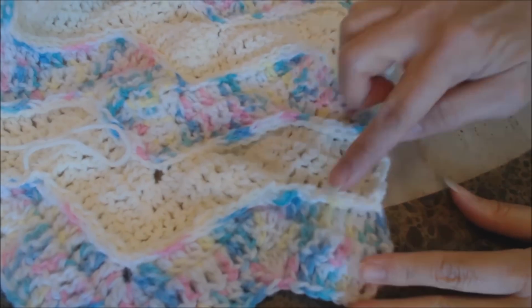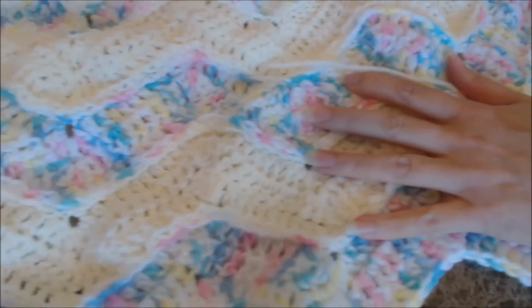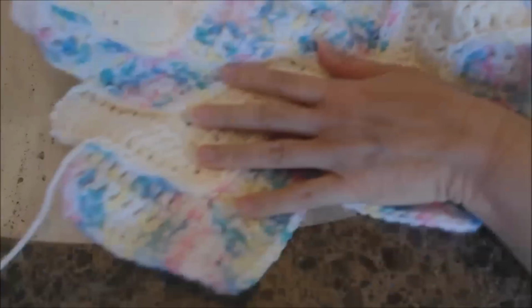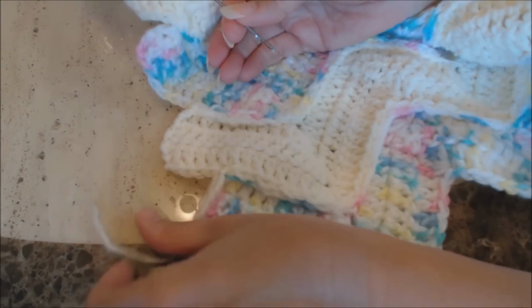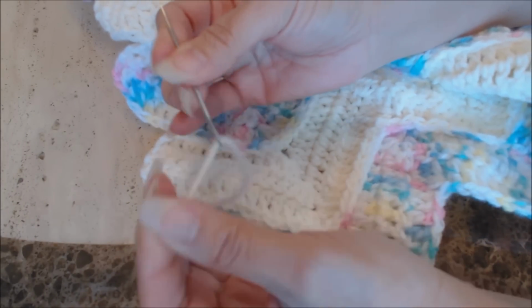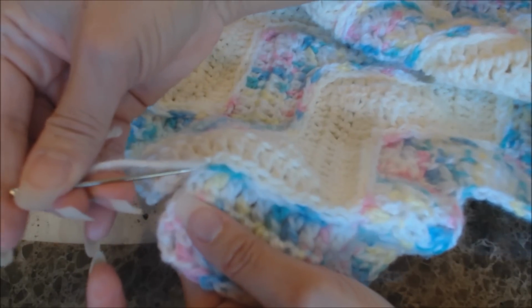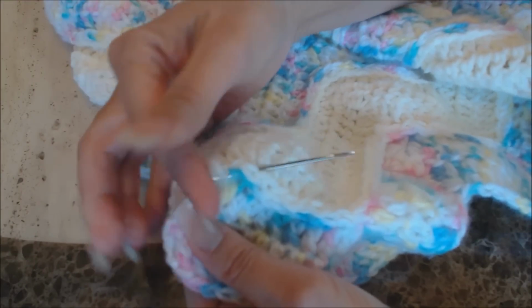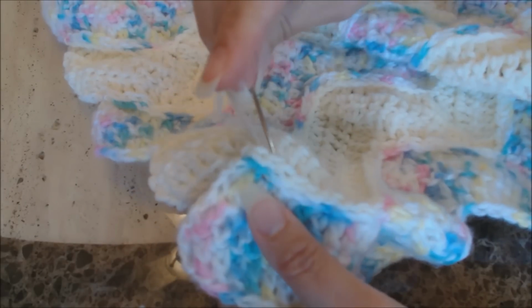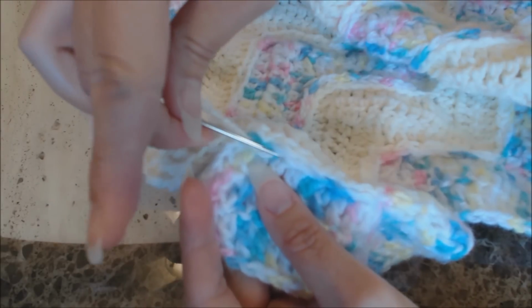Now you can see what it looks like when you reach the other side. And then you're just going to take any loose yarn ends and place them onto your tapestry needle. And what I do is I just go in and out, weaving my loose yarn end into the blanket.